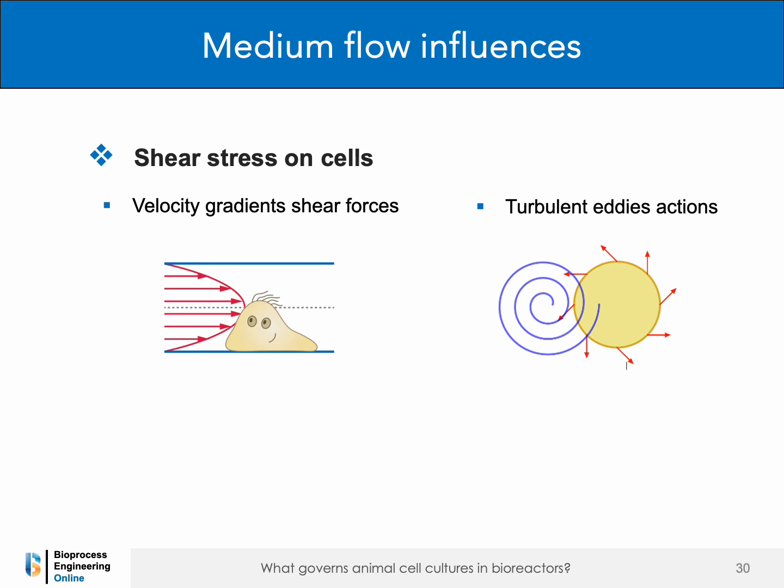The fluid velocity patterns within a bioreactor can also exert a direct influence on cellular activity. Velocity gradients between adjacent fluid elements generate shear forces, which can damage shear-sensitive animal cells. In addition, cells may be exposed to turbulent eddies in the stirred medium. When the eddy size approaches or falls below the cell diameter, significant shear stresses can be imposed. Excessive shear stress can reduce cell viability, alter cellular metabolism, and ultimately decrease productivity.